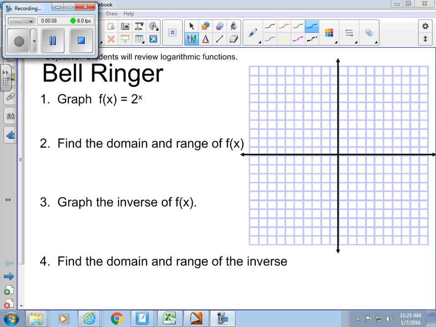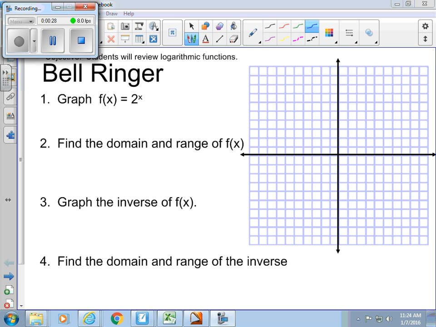If you've just forgotten, hopefully we can pick that up. Today's going to be what a logarithm is, how to evaluate it. Tomorrow we'll look at properties of logarithms. And then next Monday we'll look at solving logarithmic equations and exponential equations. So we're going to spend 3 days on logarithm things.